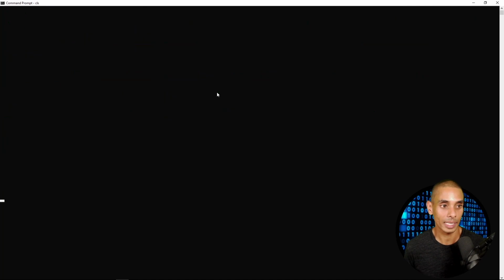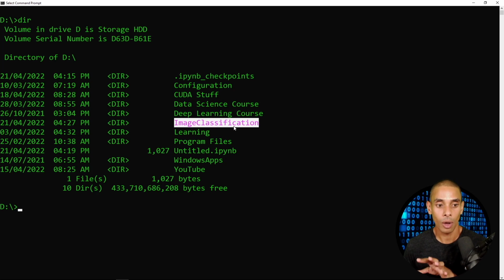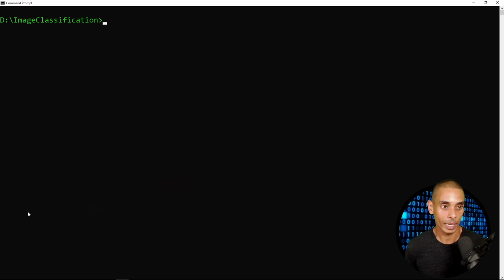So on Windows, I can type in CLS and let's go on ahead and create an environment. The first thing that we want to do is we want to create the environment inside of the same folder that we are going to be doing all of our work in and just keep stuff a little bit nicer. I know I'm a little bit OCD, but that's just me. So I'm going to type in dir. So right now we've got a folder called image classification. So dir allows us to see all of the folders that we've currently got. So we are going to go into that folder first up. So I can type in cd image classification. Let's hit CLS so we can clear all of that. And then we're going to create our virtual environment in here.